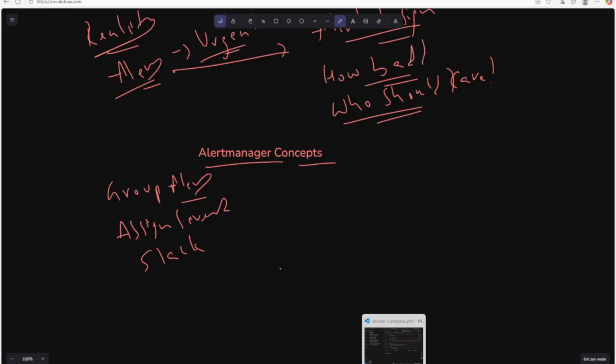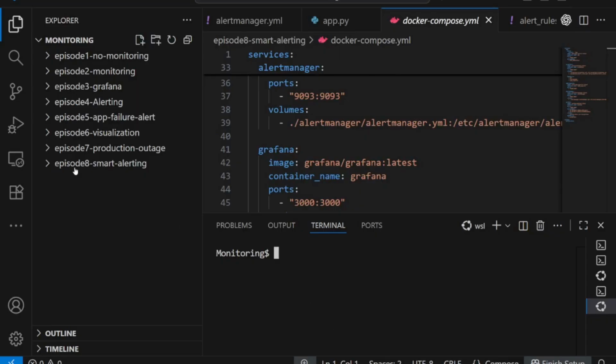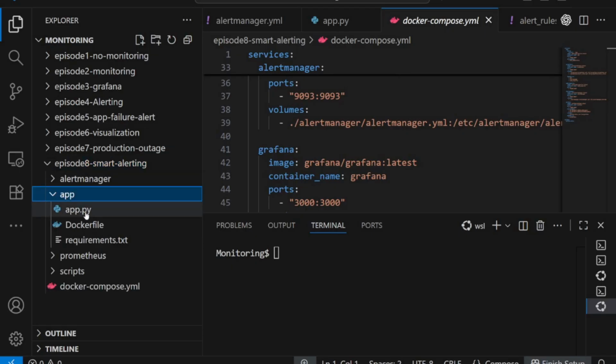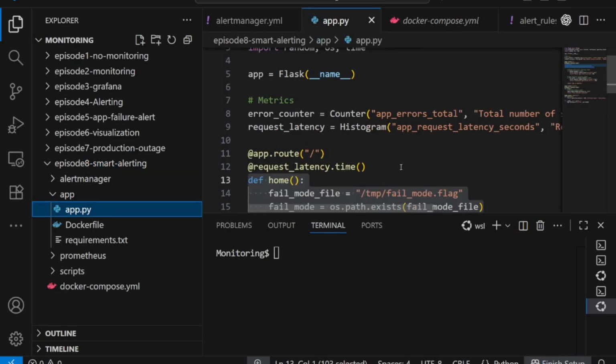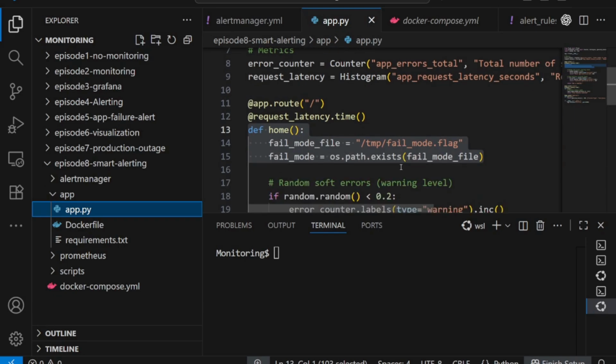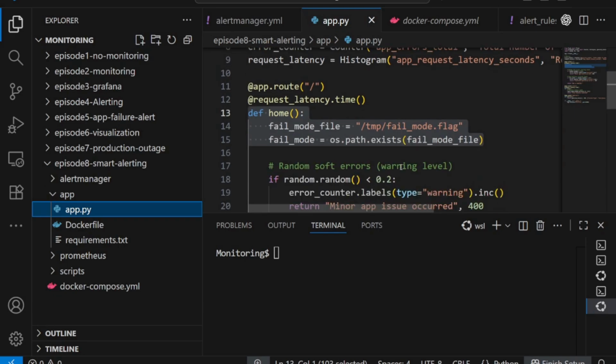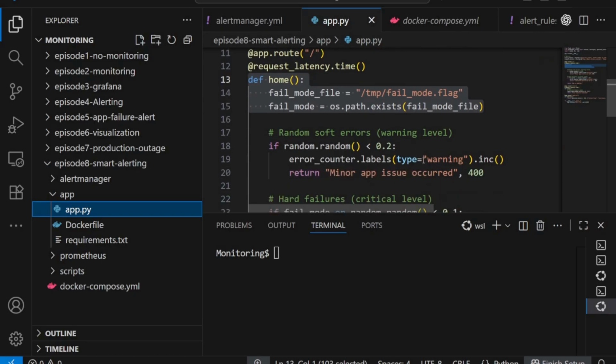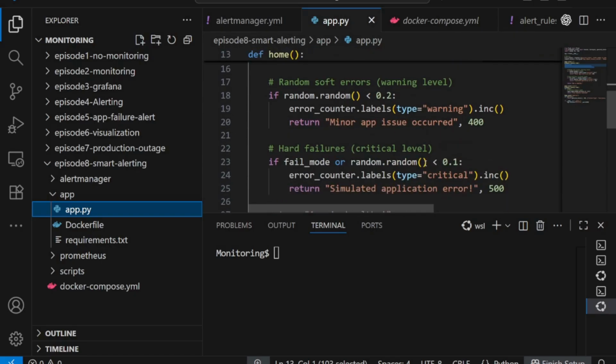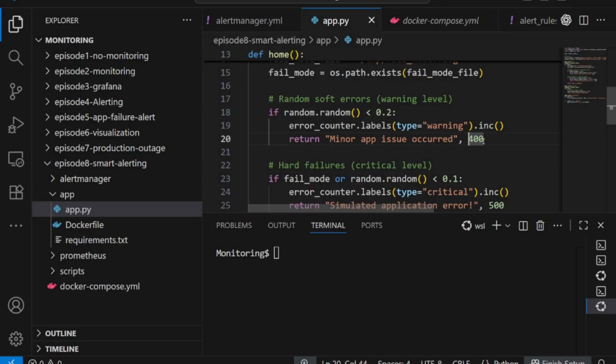Now let's jump into our Visual Studio Code. Here we have the episode 8 smart alerting folder. In this folder, we are going to start from the application folder. Here I have application.py. This version of our Flask service can now emit both minor and major issues, so Prometheus can classify them.